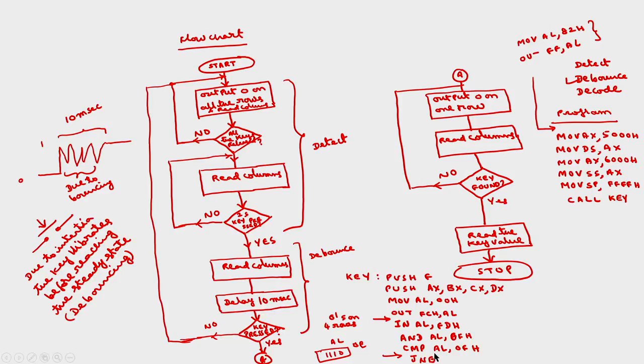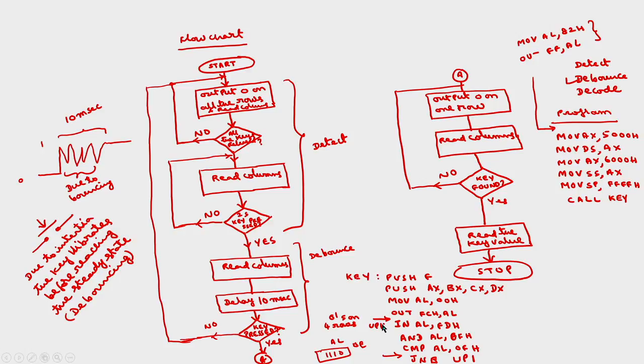so when this jump on not equal is true, what does it mean? Jump on not equal, if these two are not equal, what does it mean? So, in the four columns, we do not have all the ones, okay. One of these columns is 0. If all the four columns are 1, the last four bits will be 1111, so 0F, AL also will be having 0F, and we are comparing with 0F itself. So, the result should be equal, jump not equal has to be false. Because if it is true, go up to 1. So, you have to again input this data and you have to check.